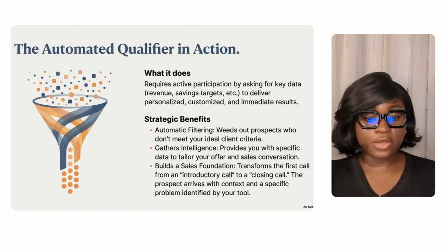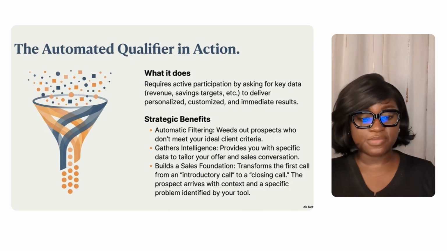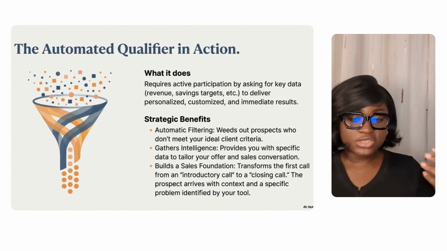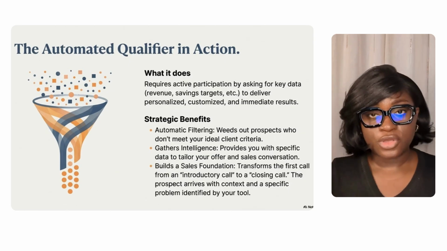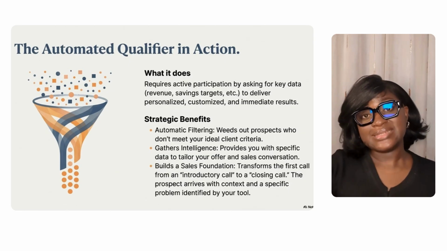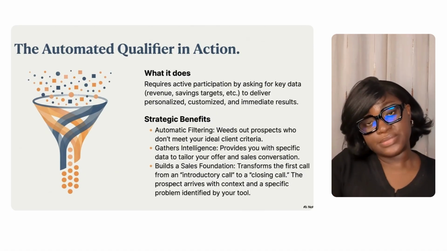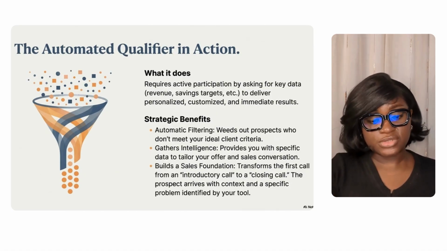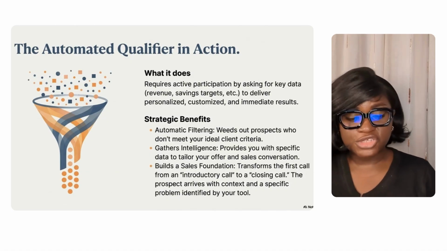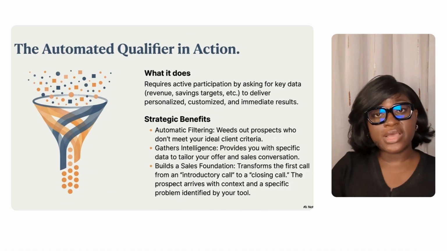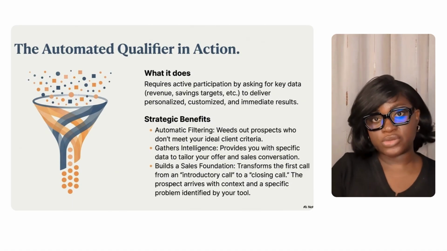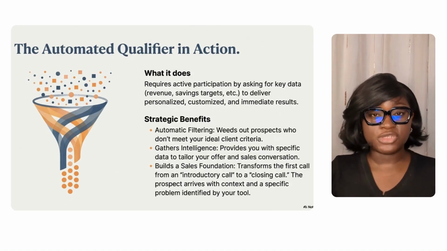We have the automated qualifier, which is the interactive lead magnet, like calculators, quizzes, assessments. It does automatic filtering for you, because people have to input all this data into it, give you information that then gives them back a customized immediate result. And then it also builds a sales foundation, so that when you're having a sales conversation with them, it's no longer an introductory call. You know something about this prospect, and they also know something about you, and they also have information that they're coming to the meeting with.